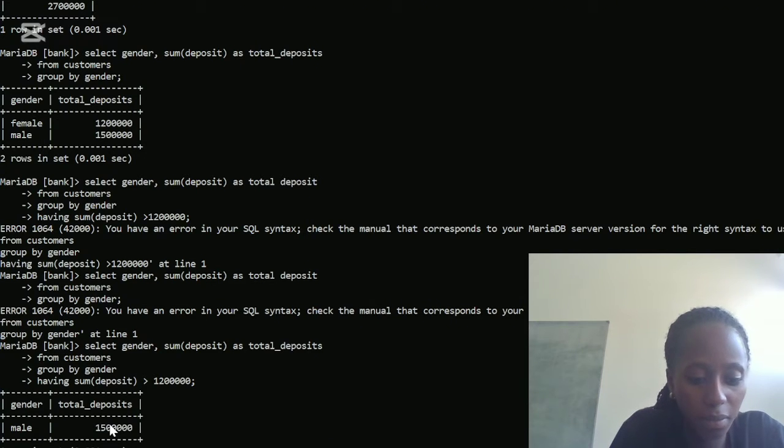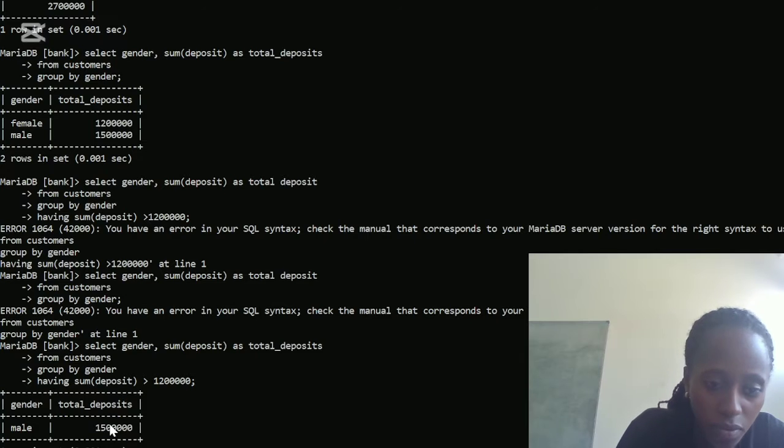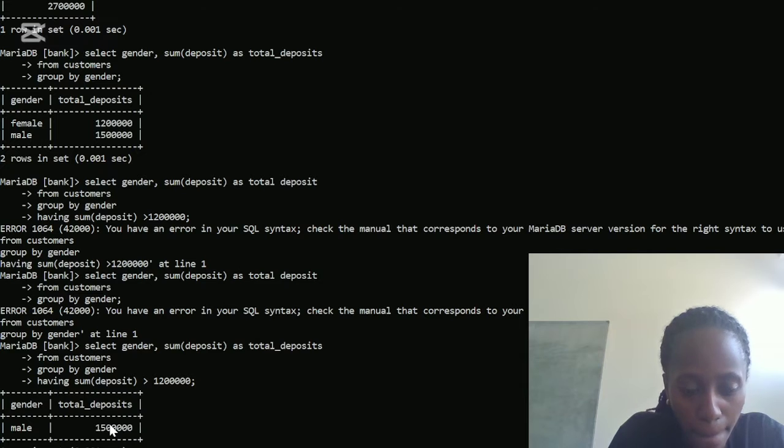Then in the brackets I put deposit because I want to return the lowest deposit. Then I say as lowest deposit from customers.